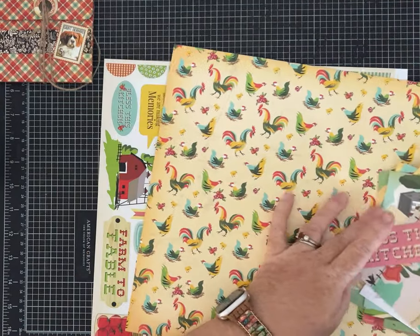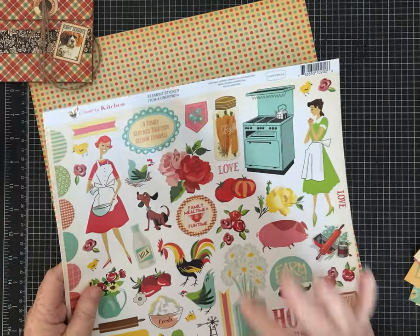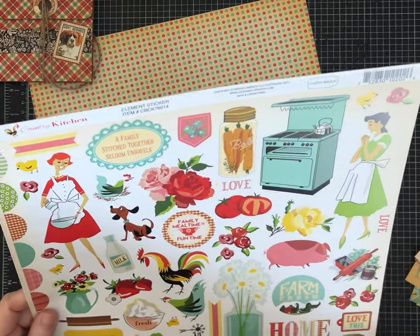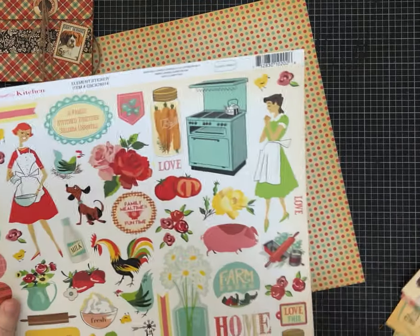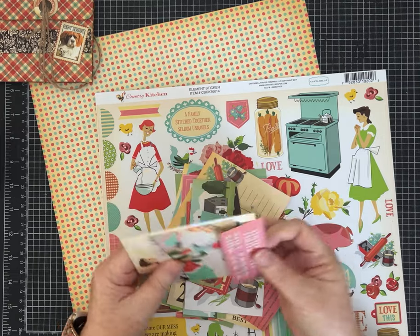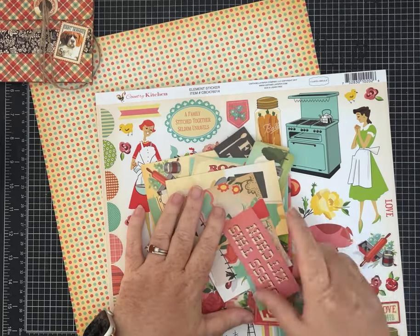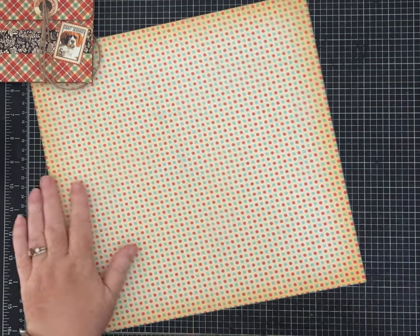Today for the one we're making I'm going to use this really pretty paper — this is Cartabella Country Kitchen. I've got a few packs of this left; I've been hoarding it. It's an older kit but you may still be able to get it on eBay or something. I've got the sticker sheet and some of the pages that have little pieces of ephemera — I went ahead and cut them apart and we may use the cards or the pattern paper.